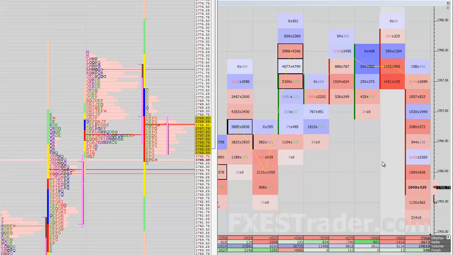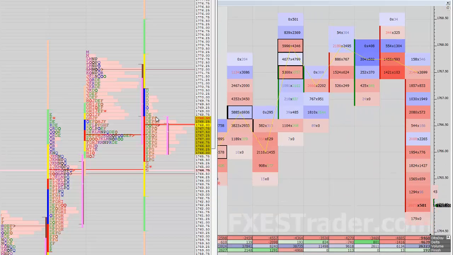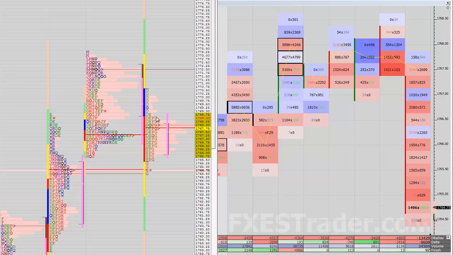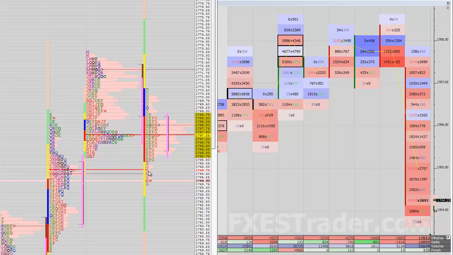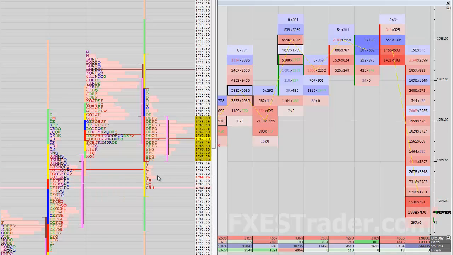So it took a long time to finally get a decent move out of this. And notice the double TPOs ledge up there just above. Value area high expanded above that, and that hopefully has sucked in some long liquidation, and we've begun to hit that. So we took the scales off at 64.50. This has actually turned out to be a pretty decent trade for those that had kept some contracts on as a runner, if you will.